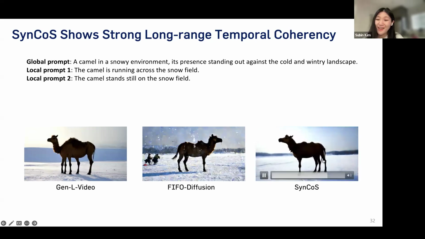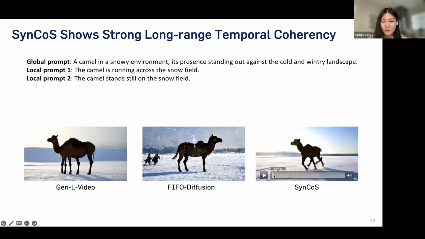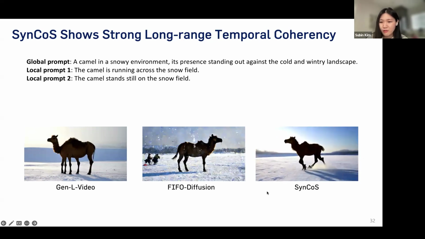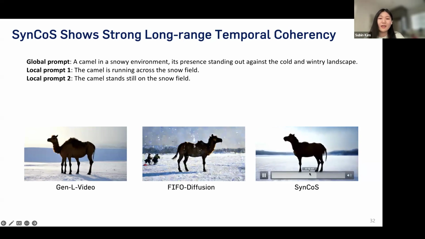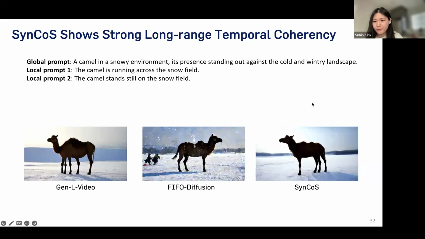But definitely we do not correct the original artifacts of text-to-video diffusion models. Some text-to-video diffusion models suffer from things like a camel running backward, which is not natural, but that happens just when generating a single short sample, it generates this kind of unnatural motion. So we cannot correct them, but we do not make wrong videos in cases that require long-range temporal consistency.